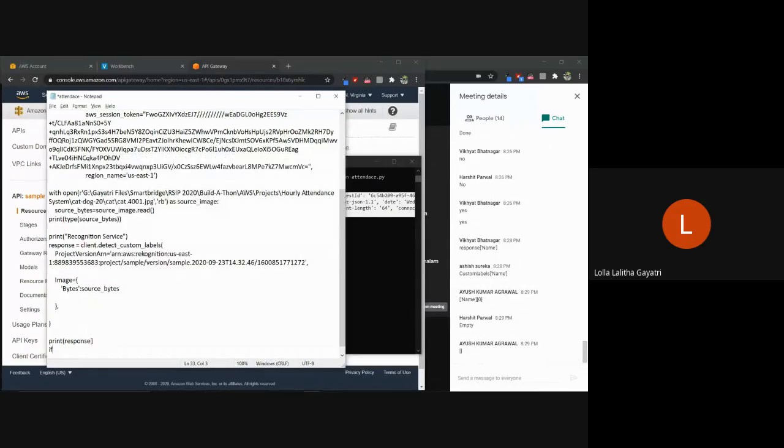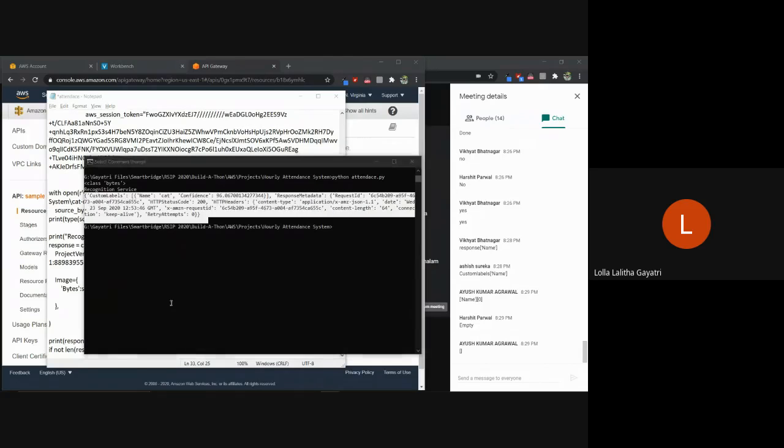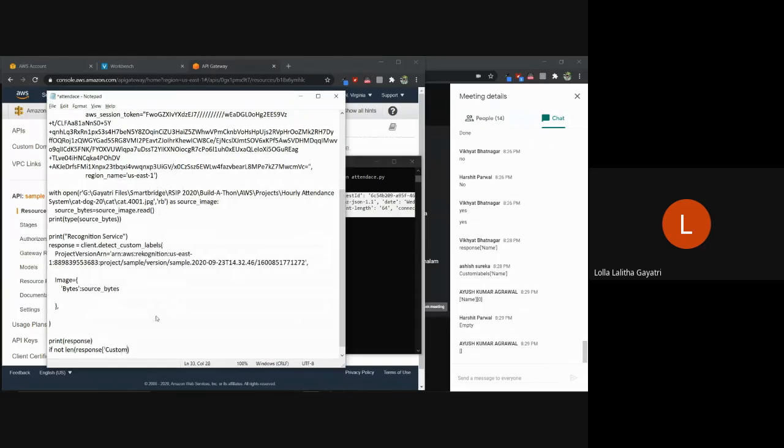So what I'm trying to do is, if not length of response of custom labels, if the length is zero, let me edit in Notepad plus plus.